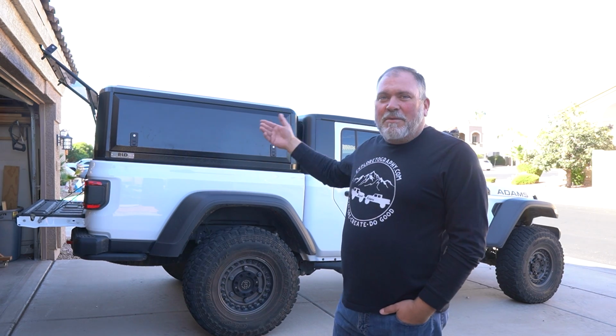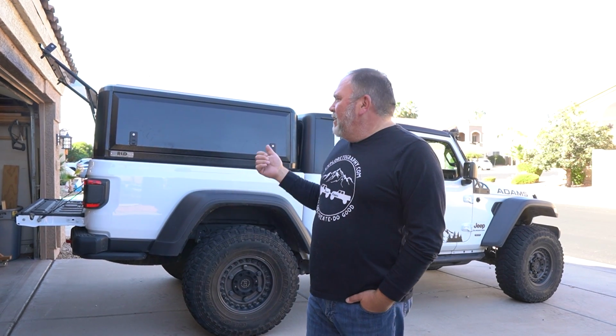All right, we were back here the next day. A great group of friends helped us put the top on the actual Gladiator. So today we're going to finish that up by wrapping up the brackets that go on the inside that secure it to the bed of the truck, and then we'll be done installing the RLD Design cap. So let's get some brackets on.